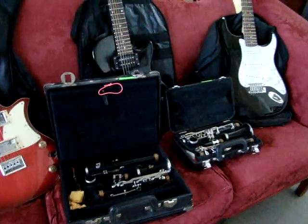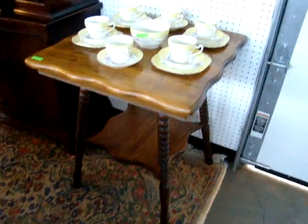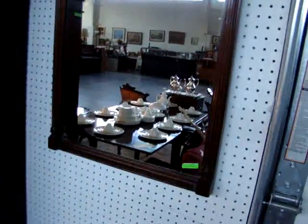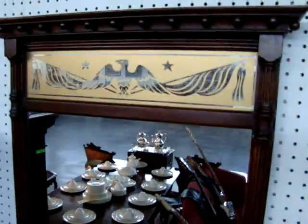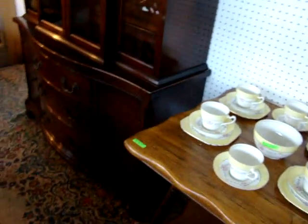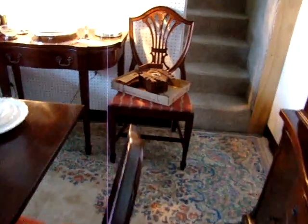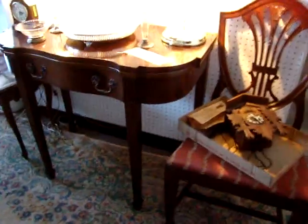Two clarinets — not time to get pictures on the web. You need to be here tomorrow night. These are some great guitars. Look at this oak table. Nice side table. Federal mirror here — look at the eagle in the top. It was hard to see in the web picture, but look at that. Now here's the mahogany china with the broken pediment. Drop side table — got silverware drawers on both sides. Four shield back chairs.